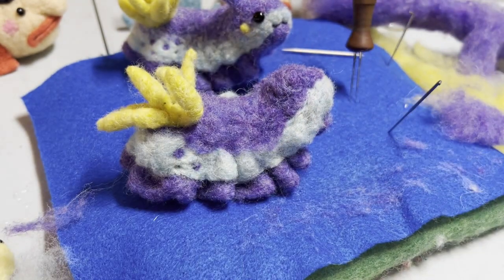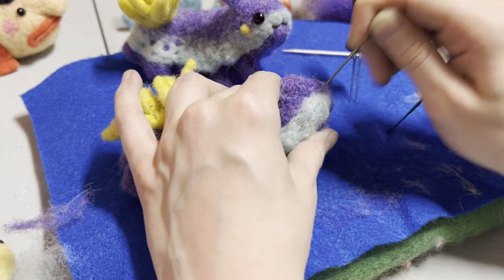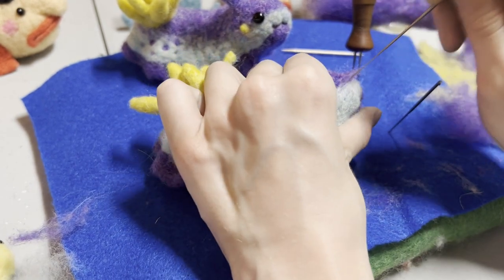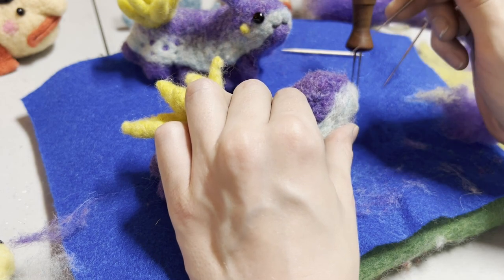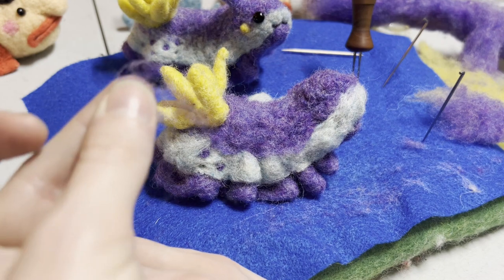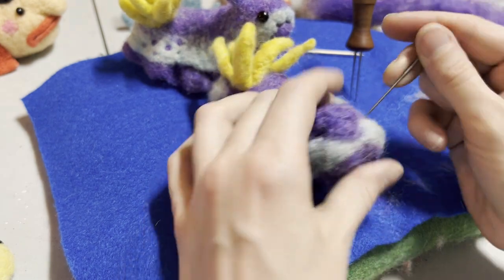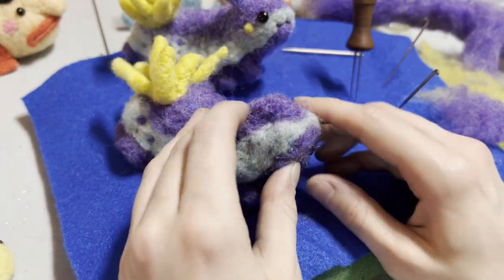All right, you can reverse needle or blend if you would like, in the same way that you would blend before. I'm reverse needling with a 40 gauge reverse, but you can also take a little tiny piece of fiber and apply that wherever you want to blend. And for the sake of time, I'm using the 40 reverse.